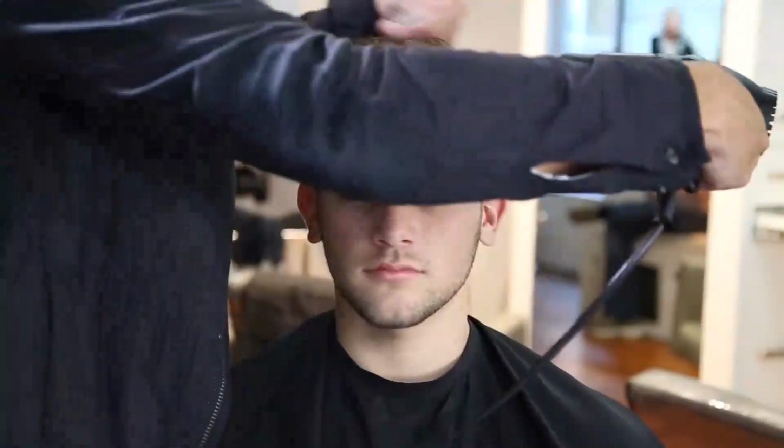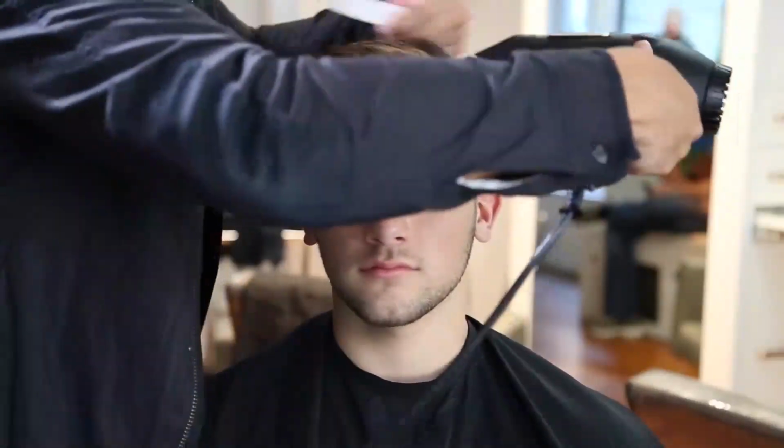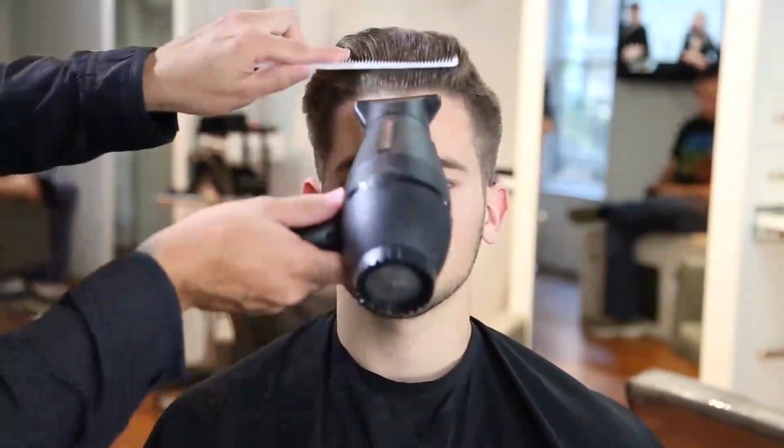So now I go through with the blow dryer, using the nozzle to help smooth some of Toby's coarse hair down, and using the comb. This is the YS Spark 209 comb that we use for our scissor over comb and all of that. It's got a little bit wider teeth, so I just go through, blow dry his hair. It doesn't get tangled up in there.